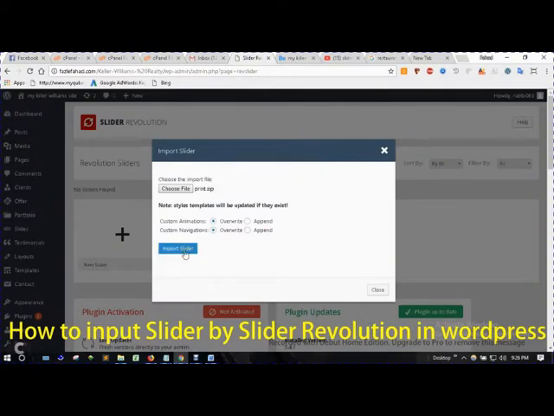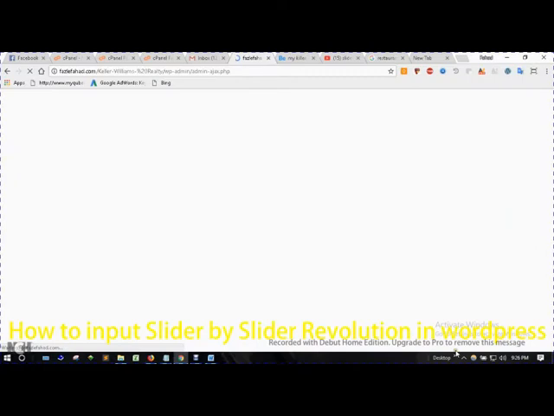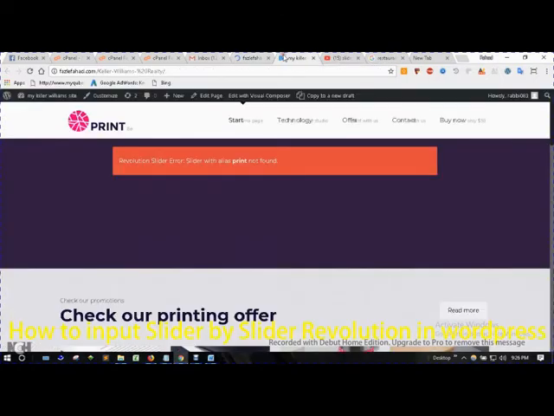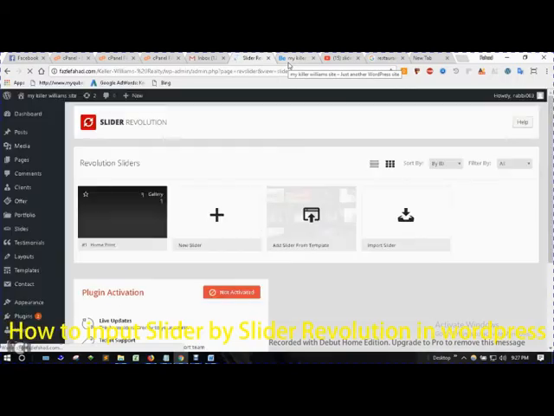So you click on import, and it will automatically import your slider sample or slider data into your website. Okay, now when this is done, all you have to do is check from your website if the slider you have imported is what is on the website.